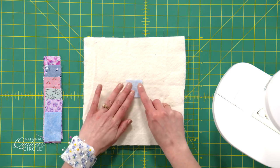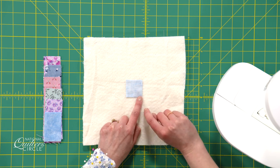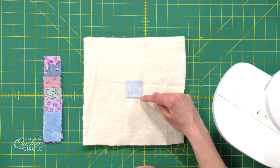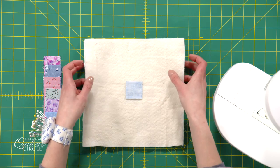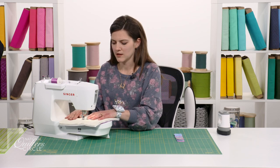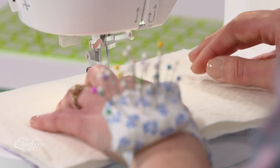So just sort of eyeball it in the center, right side up, and then take your other 1.5 inch square and we place it right sides together, and we're going to stitch one of these sides using a 1/4 inch seam allowance, and I like to start a 1/4 inch from this edge and then end a 1/4 inch from this edge, and that just makes the quilting lines on the wrong side line up really nicely. So we're going to go under the foot and stitch.